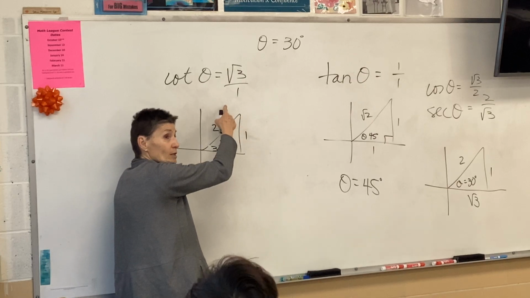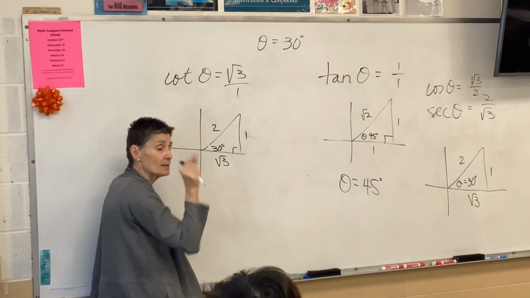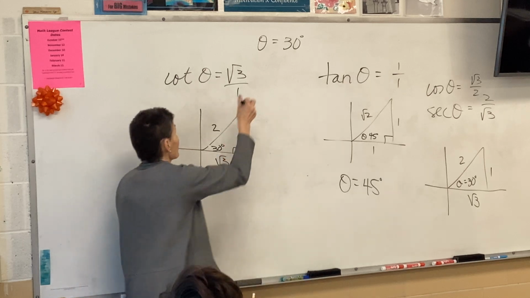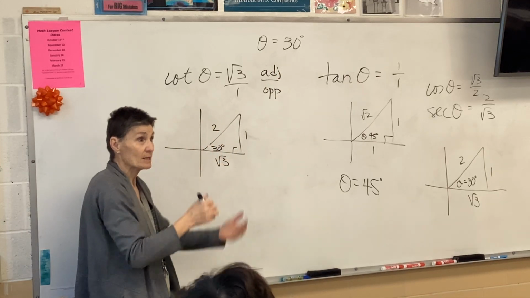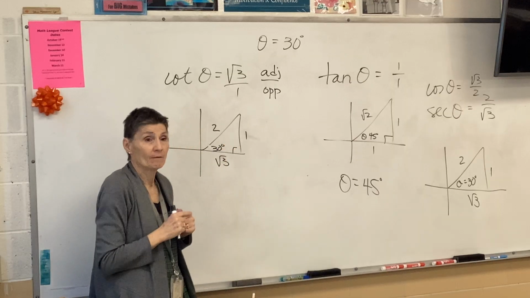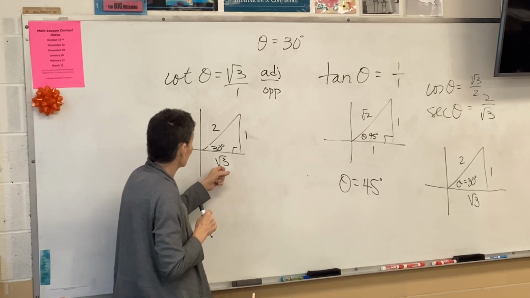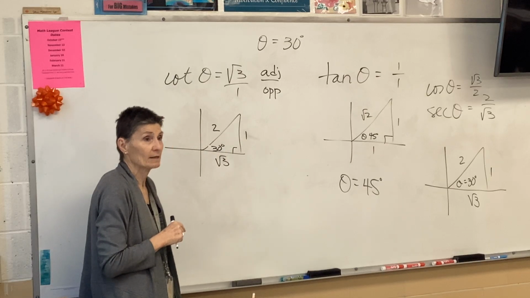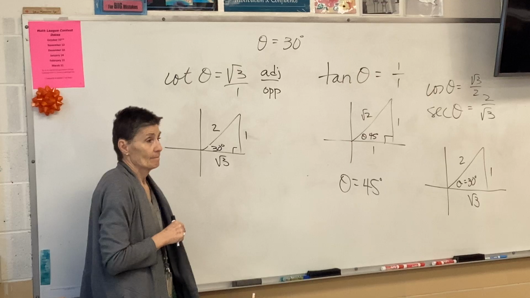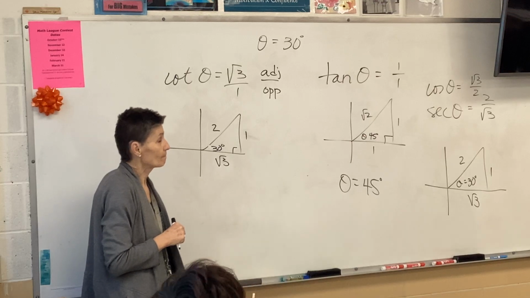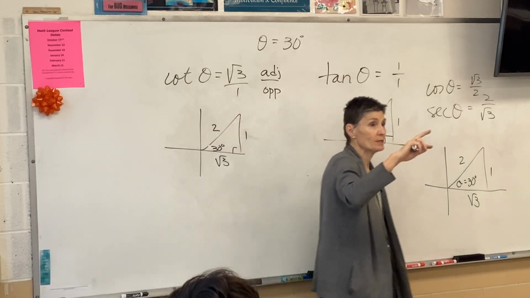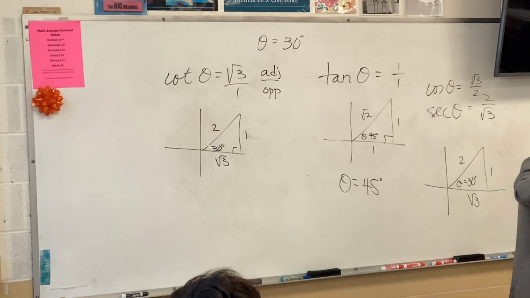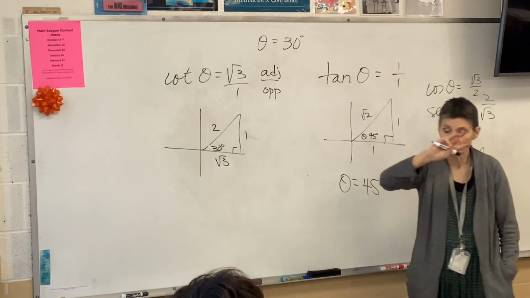Because this is cotangent. Tangent is opposite over adjacent. So this has to be adjacent over opposite, because cotangent is the reciprocal of the tangent. Yeah, that's perfect. So adjacent, 30 degrees. You are exactly right. Cotangent is 1 over tangent, but that means reciprocal, so it's easier, just flip it over. Tangent is the reciprocal of cotangent, just flip it over.